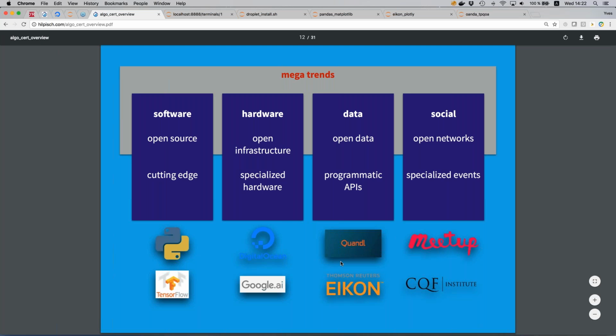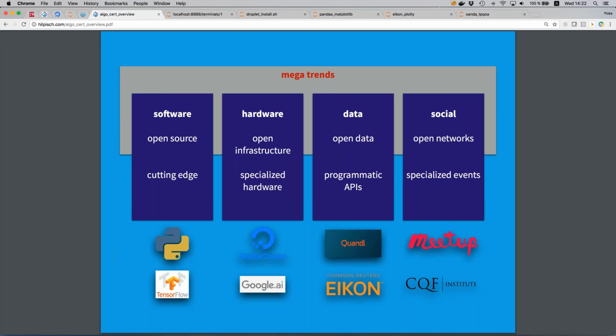We then have programmatic APIs. Open data is nice if you have access to, let's say, a CSV file. This is nice, but to retrieve it via a RESTful API from Quandl, for example, is elegant. This is what we want to have. We just say, now let's have a look at Amazon stock price data instead of Apple stock price data, and we don't need to take care where it comes from. We just need to connect to an API which provides us access to, let's say, the whole universe. I mean, this is just a theoretical, abstract idea that we get access to the whole universe for free.